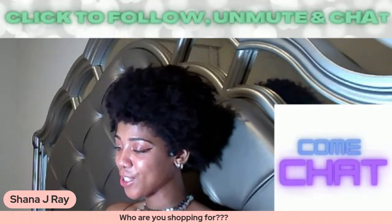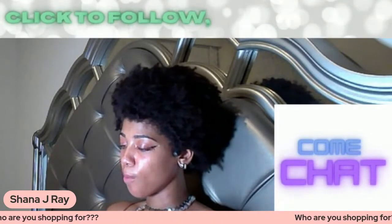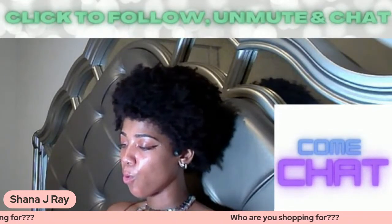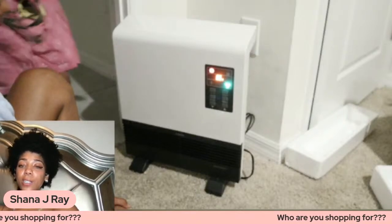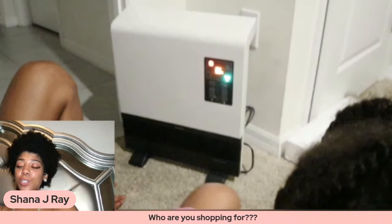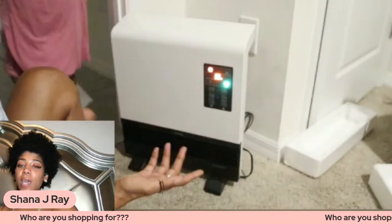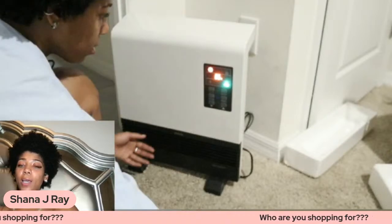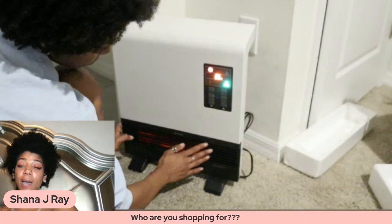Next up is the electric space heater. This is pretty cool, too. So if you need to warm up, say, a room or a space in your home, it's great to use these compact space heaters. This is a super thin heater. It has an LED readout right on there. You can use this and be able to heat up within 500 square feet, guys.